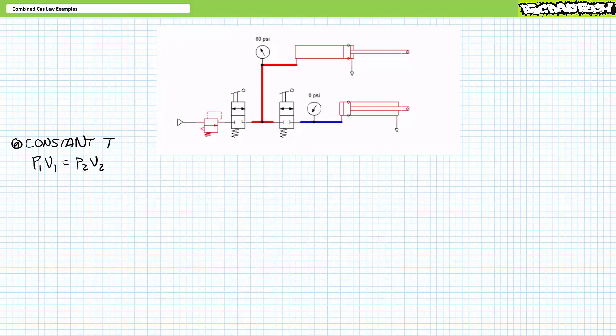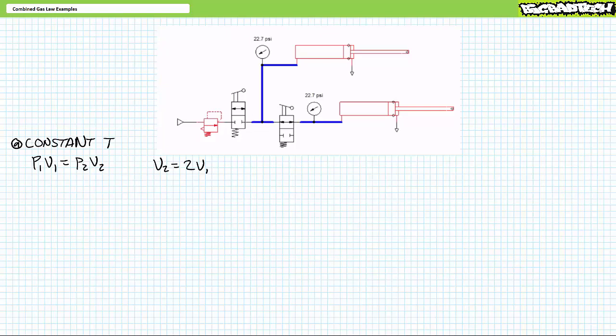This is clearly a Boyle's law problem, which relates pressure and volume at constant temperature. When valve 2 opens, the pressurized air trapped in cylinder 1's cap end expands into cylinder 2's cap end. Given both cylinders are unloaded, cylinder 2 extends. Given both cylinders are identical, we've effectively doubled volume, such that V2 equals 2 times V1. What does pressure do? Given volume doubled, you might rush to the incorrect conclusion that pressure is cut in half and expect gauge 2 to read 30 psi. But not only is that wrong, it is absolutely wrong.